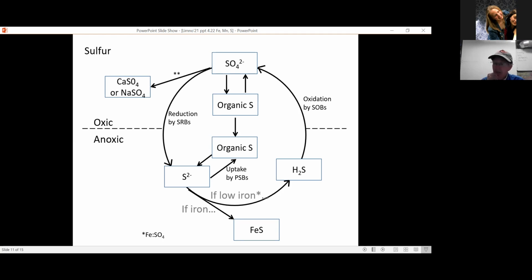And there are bacteria that make their living facilitating this reaction. They essentially take sulfate, and they take electrons, and in a reducing environment, they stick them together. That releases energy, and they live off that energy. They use that energy to make ATP. These bacteria are called SRBs, sulfate-reducing bacteria.